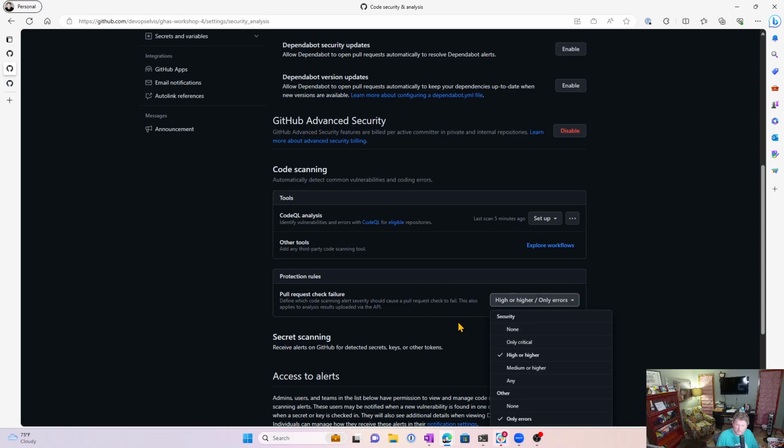So you can use that to control, making sure that the code meets those minimum standards of high or more before it can make it from your feature branch to your main branch.